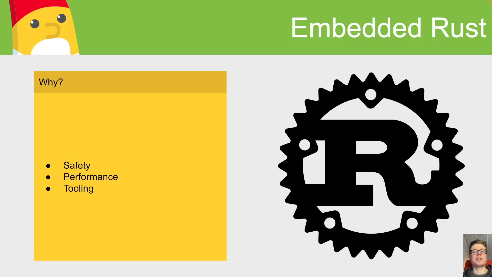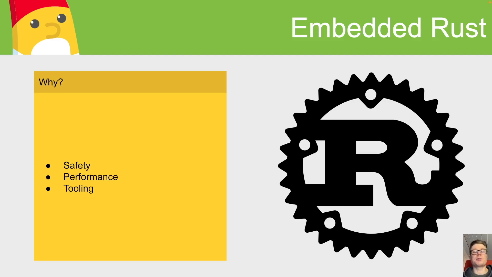I think Rust is a great fit primarily because of three parts. Rust allows you to write safe code where a lot of common programming mistakes simply cannot be made. Access to mutable state is checked at compile time, which means that you don't get data races when doing multiple threads, and that's simply not possible in safe Rust. There are times when you have to write unsafe code and of course it can be done, but you're able to limit that to a very small area that you can audit manually. The Rust compiler produces fast code and in some cases better code than C compilers, because its type system allows the compiler to potentially infer more optimizations.